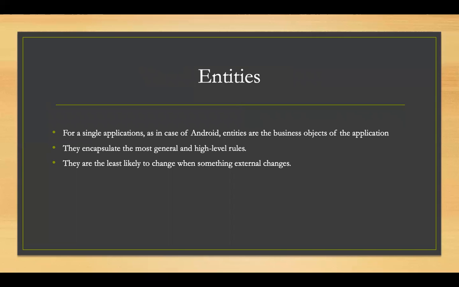Now, the advantage of keeping something like entities at the center is these are the most stable throughout the life of the application. And the way the dependencies are arranged is if there is something in the entities that changes, it will cause a ripple effect and would affect all the layers above it. Now, since this is where the most stable components reside, the chances of them changing is very rare, and hence this makes the architecture more maintainable.